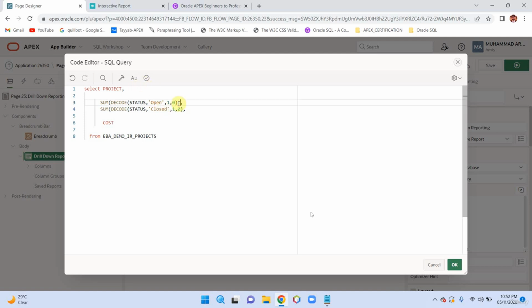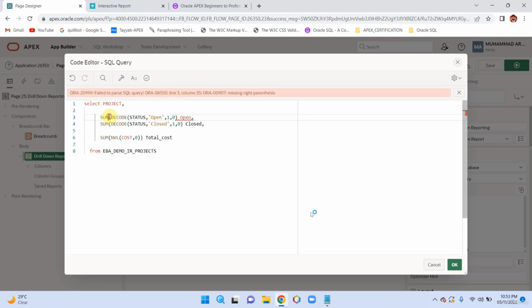Name it as open and name it as closed. And then we have cost. For cost I need to do a sum of cost, and then apply NVL. If its value is null, then it's 0. We can say it is total cost. Validate your query.